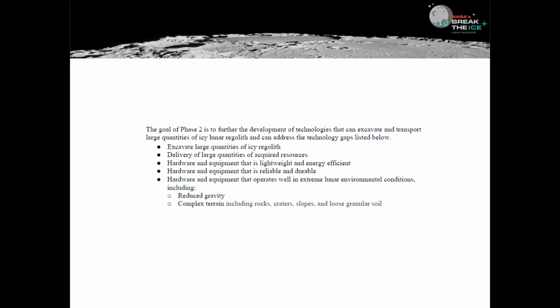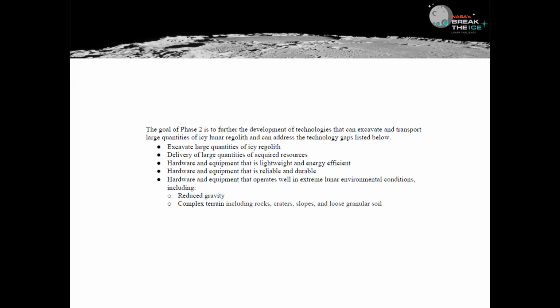So here is what the official challenge rules say about the transportation simulation element of this challenge. The rules say that the goal is to further development of certain technologies that can both excavate and transport large quantities of icy lunar regolith, and technologies that can address these technology gaps below.